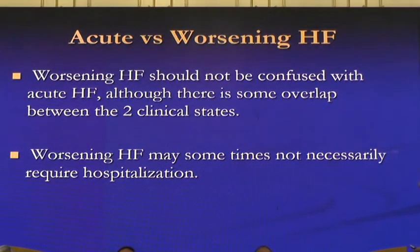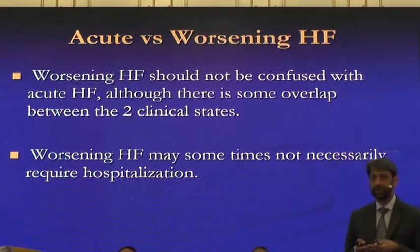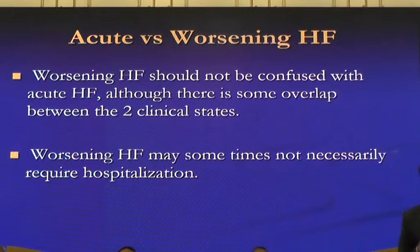One thing also important regarding acute heart failure is that you have to differentiate acute and worsening heart failure. Worsening heart failure is just a deterioration in a pre-existing diagnosed patient. And usually this patient is easy to manage. You may find a precipitant, take care of that precipitant, and you will be okay with management. Sometimes this patient doesn't need admission as such. Common precipitants are non-adherence to drugs, excessive water and fluid intake, and infection. You take care of that, and within a few hours these patients get stable.